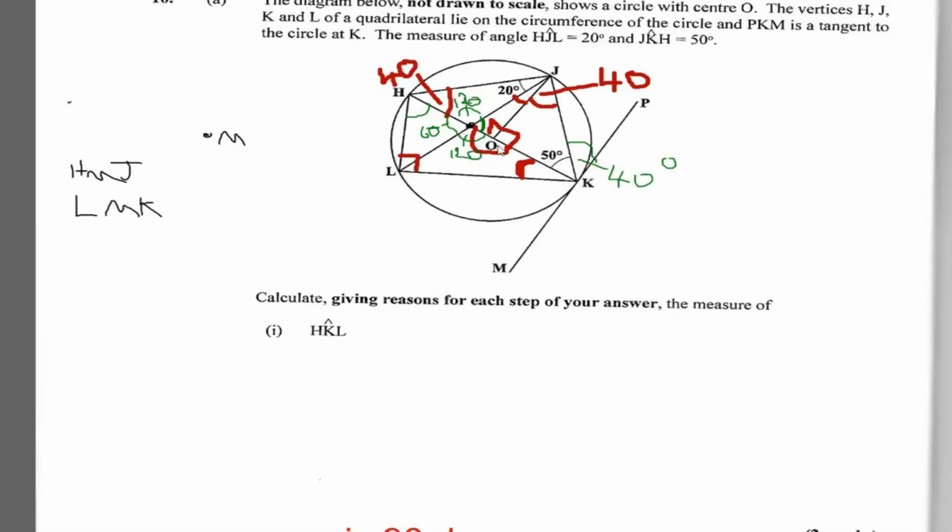That means alternate angles in the same segment are equal. So if this is 120, this is 120. Then in HMG, this is 40. And so this angle right here is also going to be, of course, 40. So this angle over here is 20. So the angle at K is 40. So this angle right here is 40 degrees.